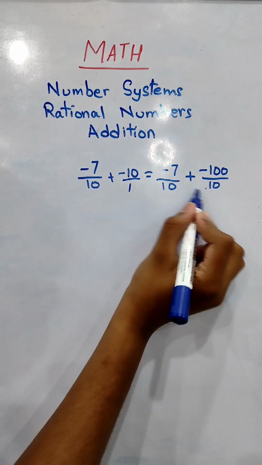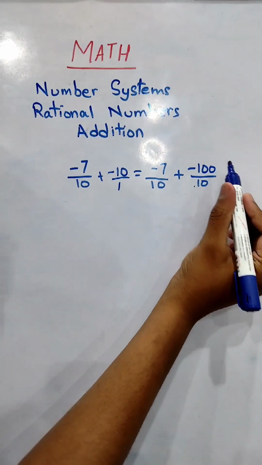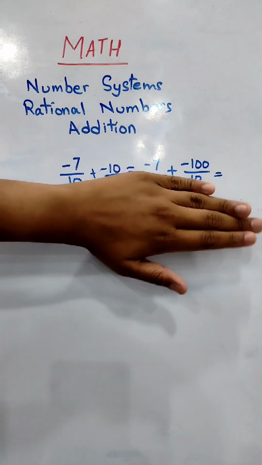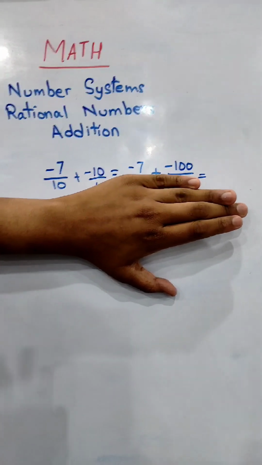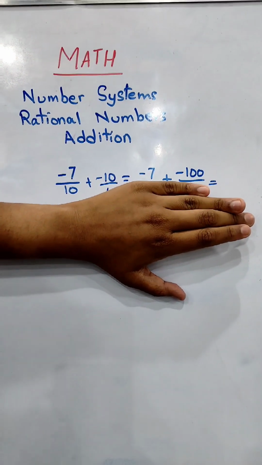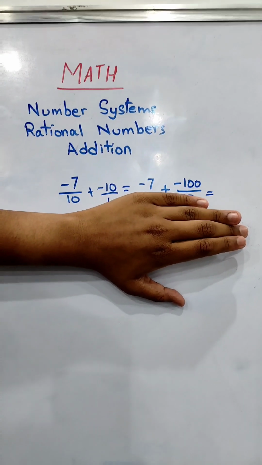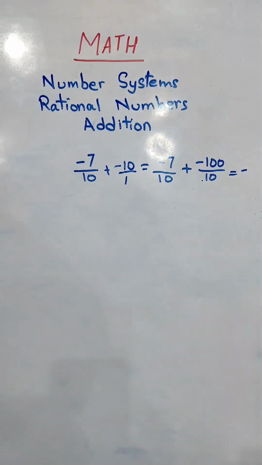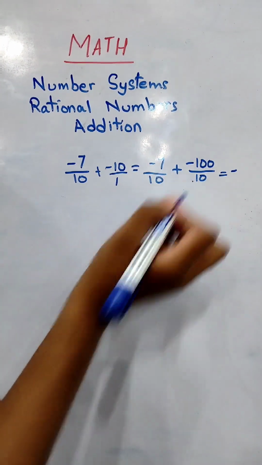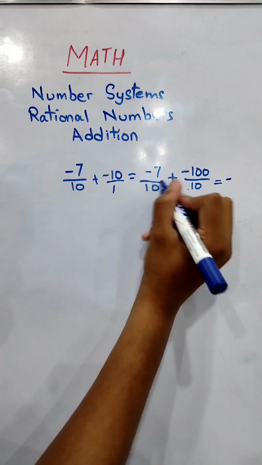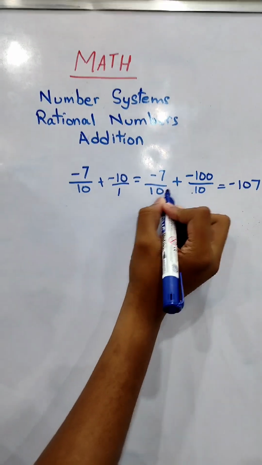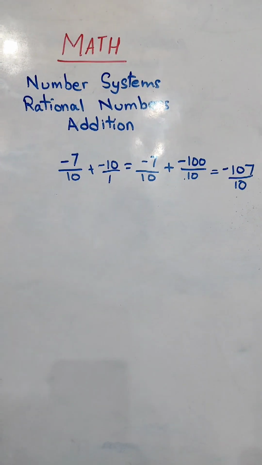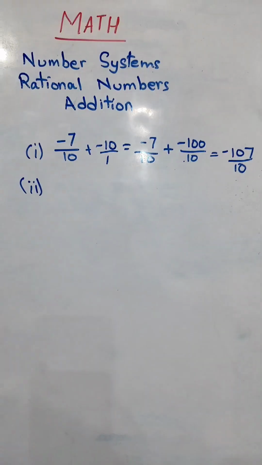Now we can see that as the denominators are the same, we can actually add this equation. But as there is a minus sign in both, all we can do is hide the bottom part. Now you can see that both of these are nothing but integers from earlier, and we learned how to add integers, which is very simple. Just take the minus sign together if there's only a minus sign and add the normal units. 7 plus 100 is 107, and then put the denominator, which is 10. This is your very simple answer. This is just one example on how to add.